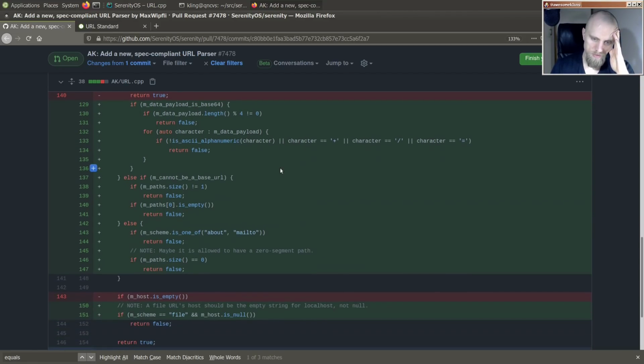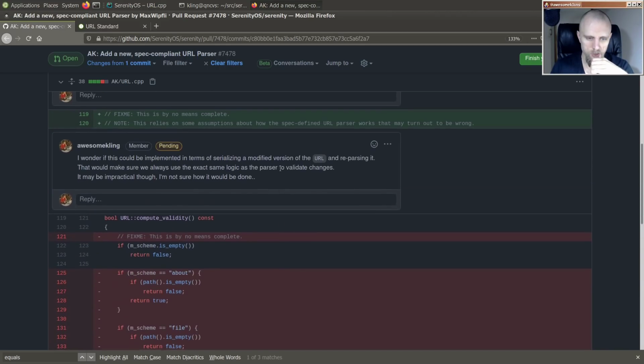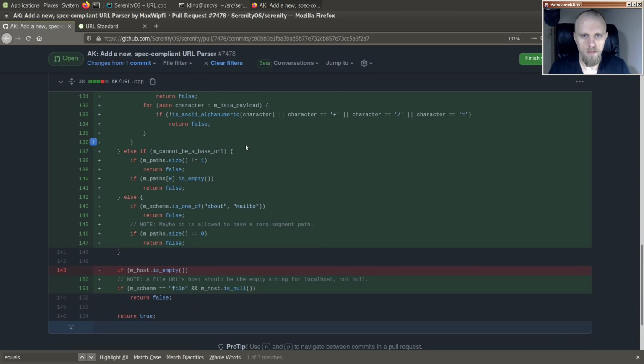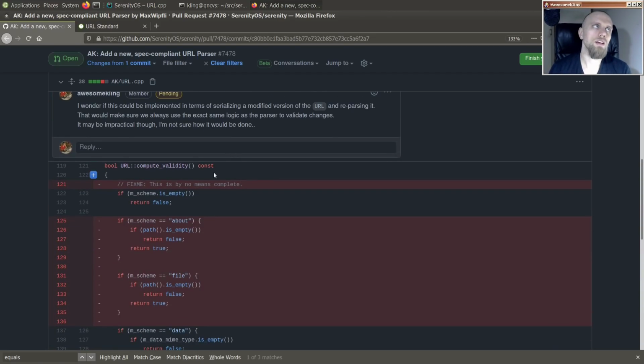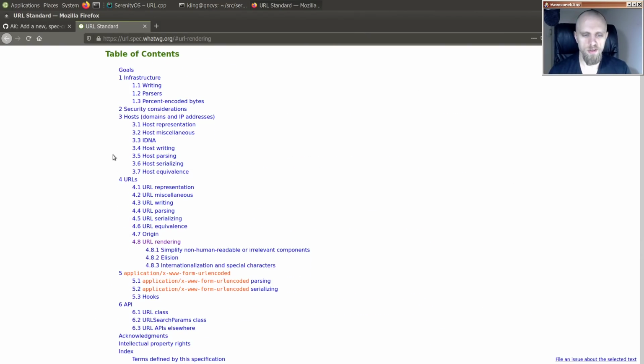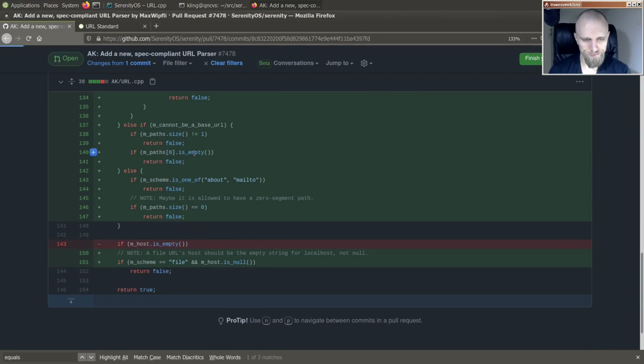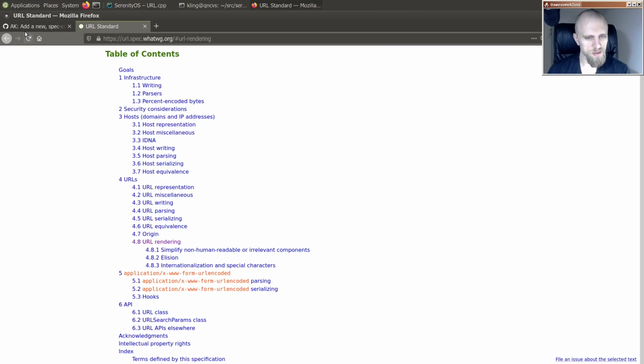Right, so yeah, this is probably missing checks, but it looks like a decent effort to validate some of the changes. I think it would be nice to have a little conversation about how to move forward with that, but at the same time, it's definitely not a blocker. I think the URL spec doesn't talk about what you do if you have created a URL object and then somebody calls set scheme to set a different scheme, because they're just talking about how a URL works. How do you parse it? How do you serialize it? It doesn't say what if you have an API where you change some little part of it? How does the whole URL react to that? And it makes sense that they don't specify that. At least I don't think they do, because that would be a weird thing to specify.